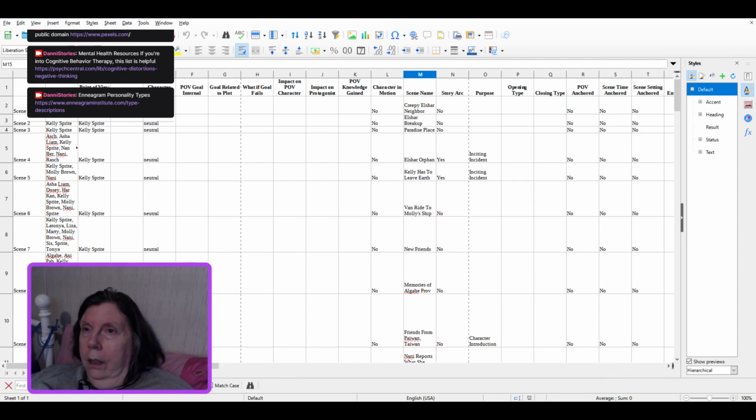Oh, this is a nice diagram of the 9 personality types. So I'm going to include this nice Enneagram color diagram.